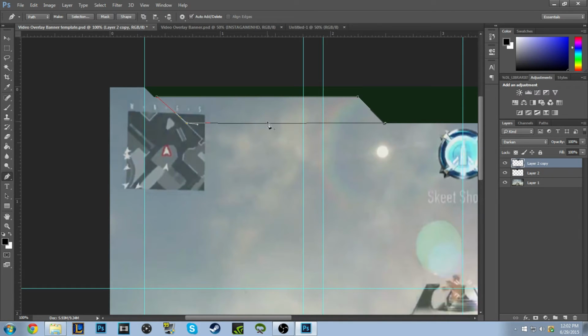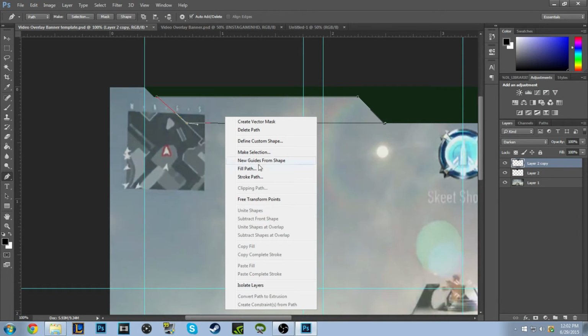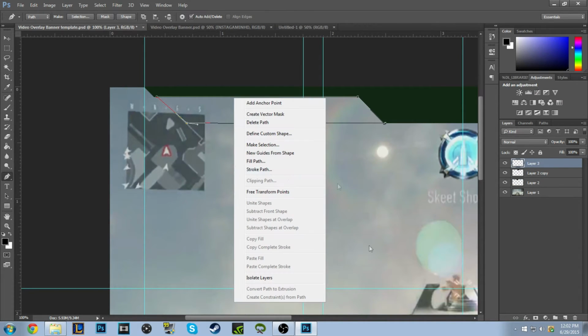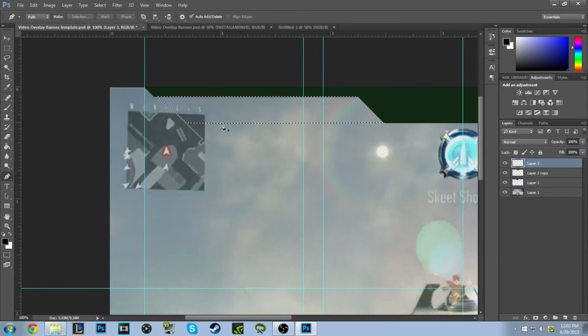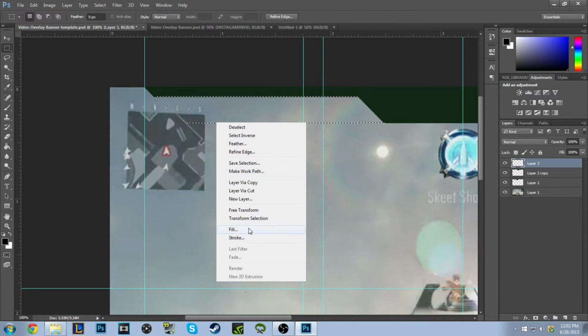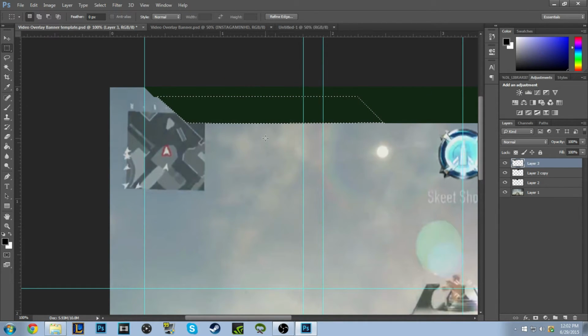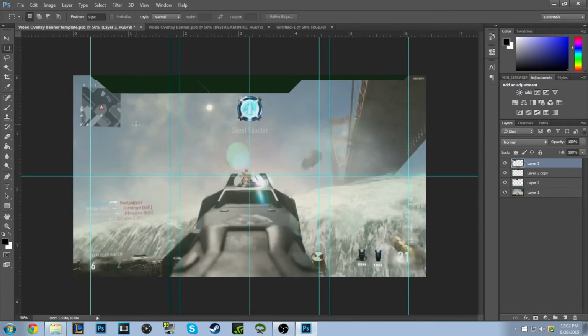There. That's pretty much as close as I'm gonna get, I guess. So you're gonna want to create a new layer again. And you're gonna make your selection. See how if you zoom out, that'll look pretty much the same as a straight line. So then you're gonna click the rectangular tool and fill with my color, and then Control D to remove the lines, Control minus to zoom out, and we are going to fit this perfectly.